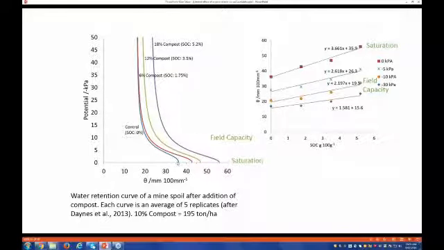So this curve describes the relationship between the amount of water the soil can hold under different potential or different pressure. Under control, where the organic carbon is very low, you have a low water holding capacity, with a low saturation condition around 35%. The red line refers to when 6% of compost was added and incubated for at least 6 months before they reanalyzed the data. The increase in organic carbon is 1.75%. So this is quite a lot, and this is 6% of compost.